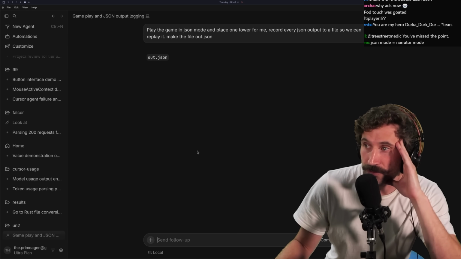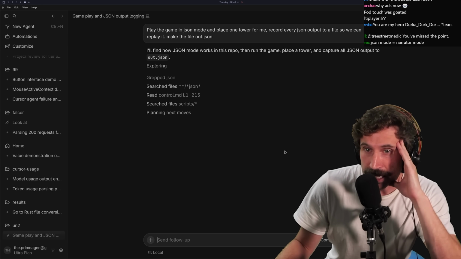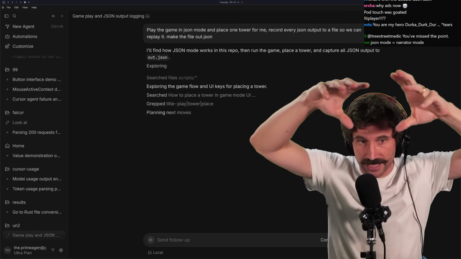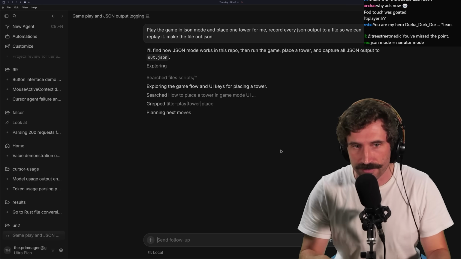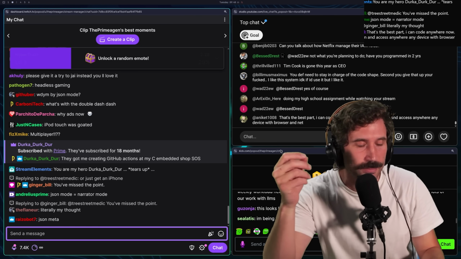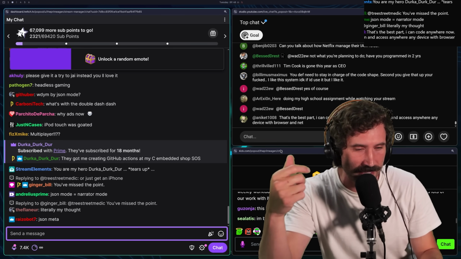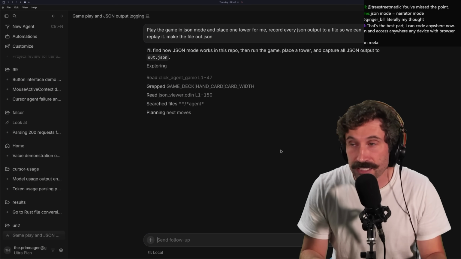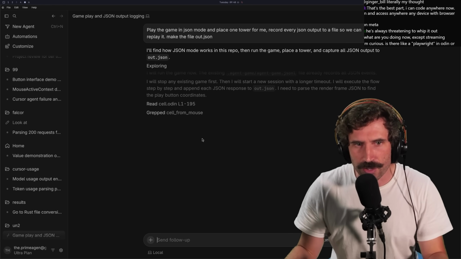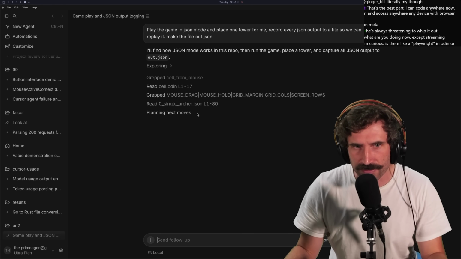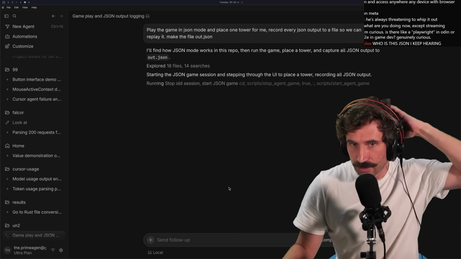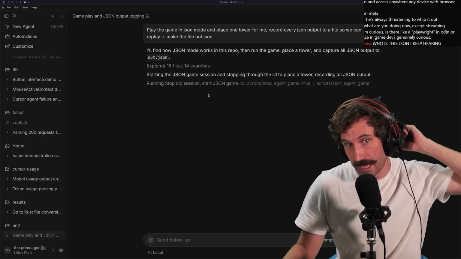And so it's going to go and figure out how to play the game in JSON mode. It will then launch it, and then it has a bunch of ways to move cards around. It actually sends in events, and it can move cards around and everything. So whenever I do a test, whenever I change anything, it just runs. It's not MCP because I wanted something a little bit more robust than MCP. I want it to be able to just emit events as well. That's a little bit different than MCP. But it runs things, and it can do a bunch of different mouse operations. It can actually step through it all.